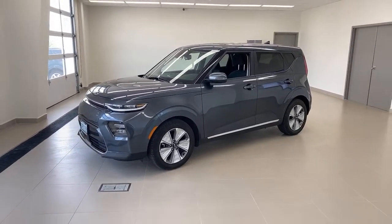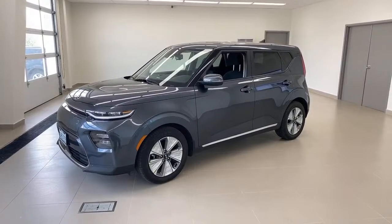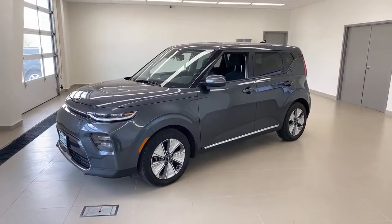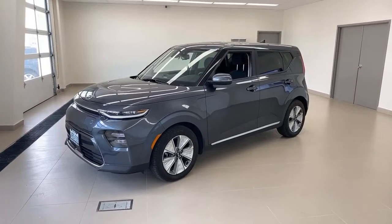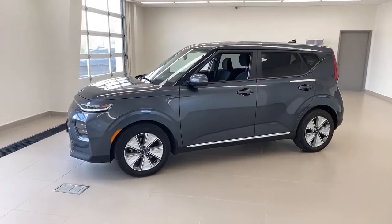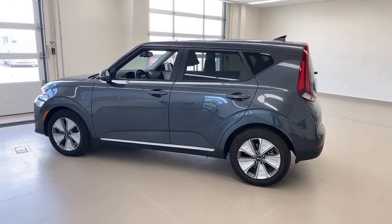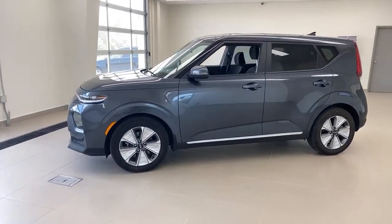We've got another minute before we really get going. If you're interested in an EV, we have at least five Kia Soul EVs in stock still. We have a number of Kia Niro EVs in transit — we just had the updated 2020 model in stock. The first one we had is sold, but we have several that are not sold. If you're interested in a Kia Soul EV or Kia Niro EV, long range or short range, we have them all in stock or coming very soon. We have actual VIN numbers — you can get these cars, take them home essentially today. If you book an appointment in the morning, we could deliver as soon as that afternoon.